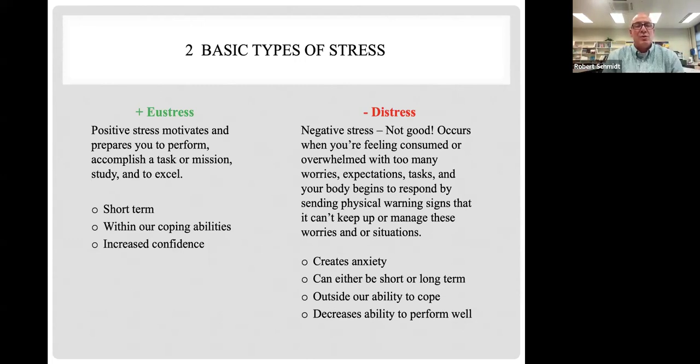So it usually is eustress, like the ability for us to complete a task or a job; it is short term. The stressor is short term, kind of like this presentation. It is stressful in preparing for it and completing it, especially live. But it's over quickly, and then we can bounce right back to where we were at the homeostasis level, and we'll talk about that in the general adaptation syndrome stress response model. So it's short-term, and it's usually within the confines of our abilities to cope. So it's within our coping skills to complete the task, with preparation, of course.